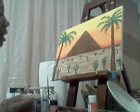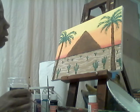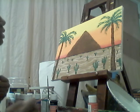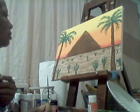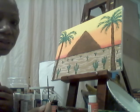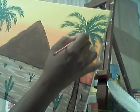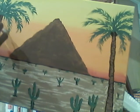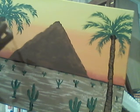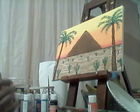Okay, now let's take that same black and we want to add some grooves in the mountains. Oh, wait a minute. Before we do that, you know how the palm trees have that big part up here? Let's just make kind of like a half circle. Make a little half circle, like that. Just make it look round up there. Okay.